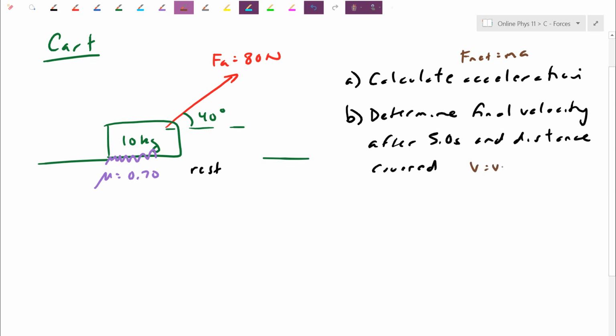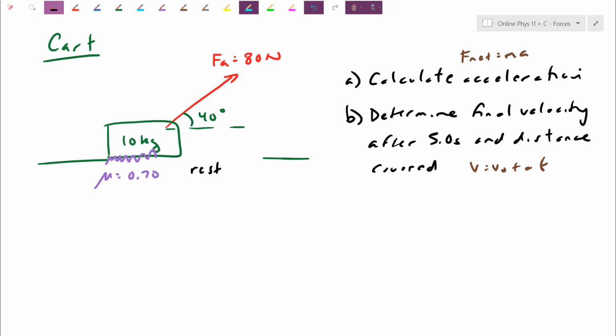Things like v is equal to v naught plus at. We're more than welcome to do all those things again. So you can't quite forget that chapter yet, but in this case, we're looking a little bit more big scale. Well, what were the tug-of-wars that actually caused the acceleration? Newton's second law said, I need net force to actually have an acceleration. So again, I encourage you just to pause the video, right? You can give it a try, and then when you come back, you can have a look at how you did.